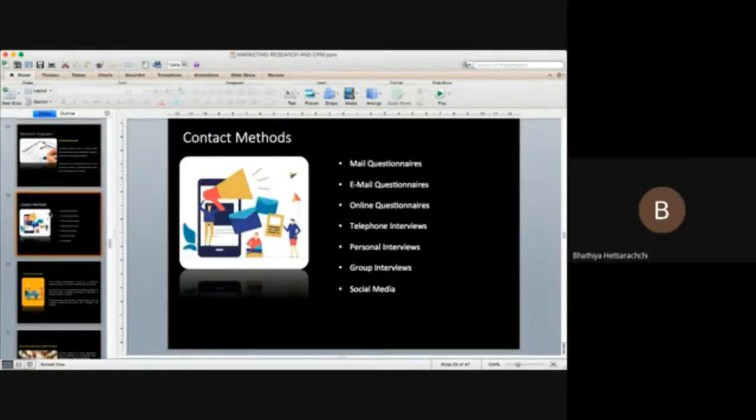Right, the first one was research approach. The second one is, now once you select the research approach, how are you going to connect with people, or how are you going to connect with respondents to gather information? Now, for that, you have different contact methods. There are some traditional ones, such as the mail questionnaires. So what you do here is that you basically do a questionnaire, you may do a cover letter, and then you post it. Now, this is the old traditional method which some people still follow, right?